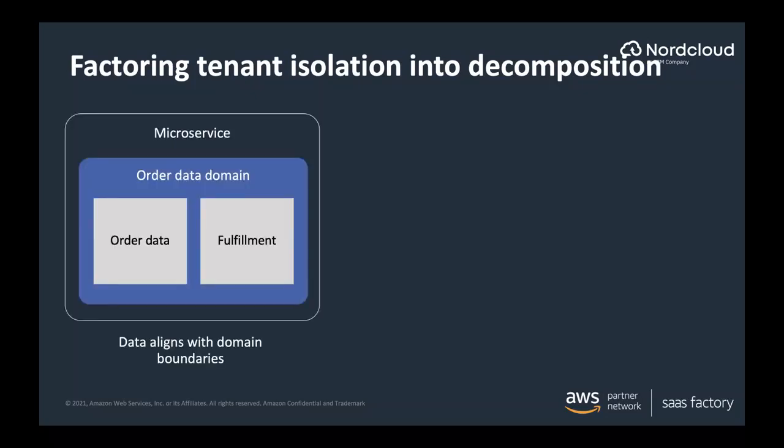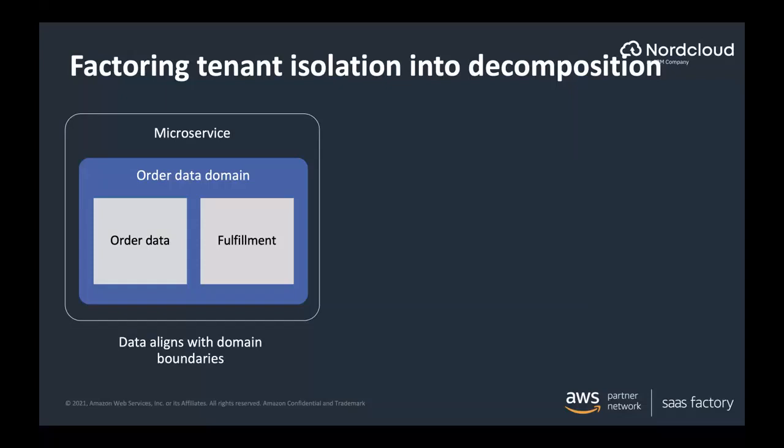So thinking about the tenancy, the first point in the last slide, the tenancy isolation. If we think about the microservice model that you've already built by this point, in this case we are looking at the order data domain. So first of those nouns that we had in some slides ago. And within that order data domain, we have a couple of concepts of order data and fulfillment data. So we can start thinking about the importance of each. Order data most likely is something that is very, very critical to your customers, and critical that they are not shared between other customers. There are multiple ways of decoupling these, but the most sure way to do this is that you would have the order data as separate services or separate data boundaries.